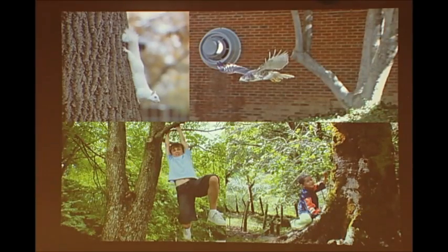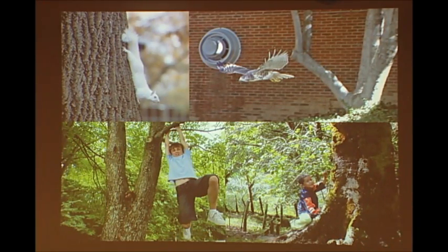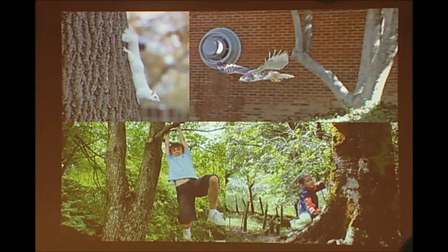Trees also provide valuable wildlife habitat. These pictures are taken right here on this urban campus at the University of Louisville, where hawks are making a comeback. And of course, our white albino squirrel is a symbol for this university. But it's not just those creatures that love trees — it provides habitat for kids too. There is no better playground in the world than trees.